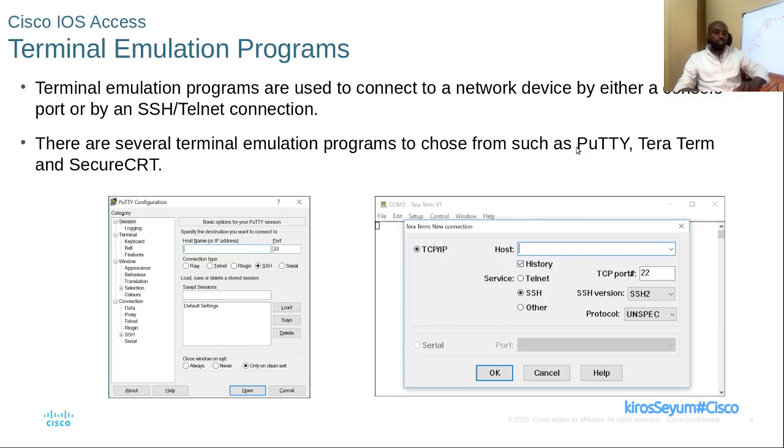You connect the console to the switch, and after downloading this, when you open PuTTY, for example, you have the host IP address or physical option. If it is directly with the console, you have to use serial. If you want to connect using SSH or telnet, use the IP address; serial means console.